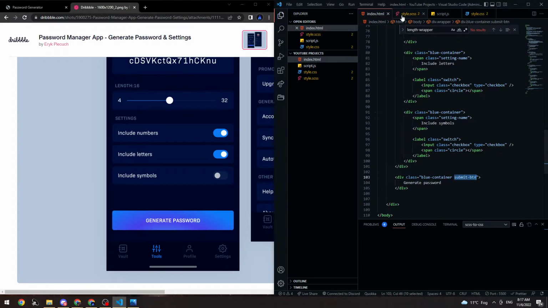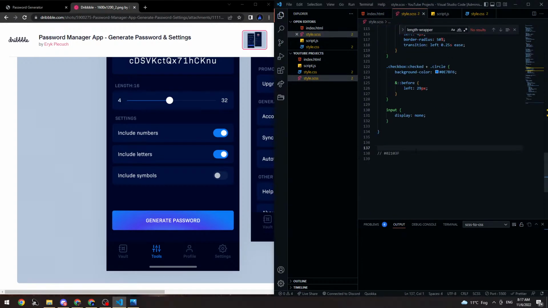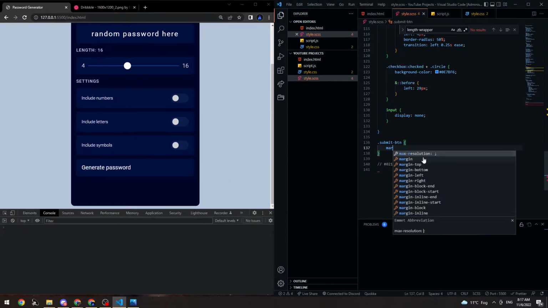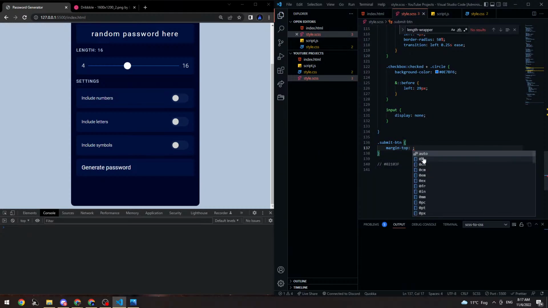So for the submit button, what's changed, right? First of all, margin top. Oh, that doesn't work. Why?